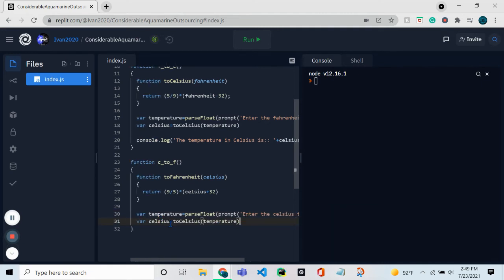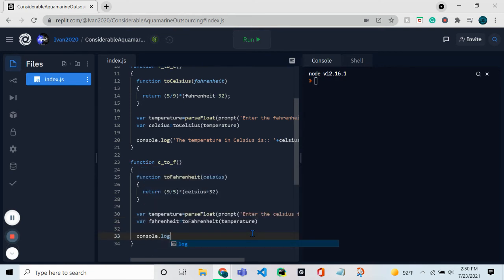And instead of var Celsius, we're gonna say var Fahrenheit. Fahrenheit equals toFahrenheit temperature. Done with this almost.